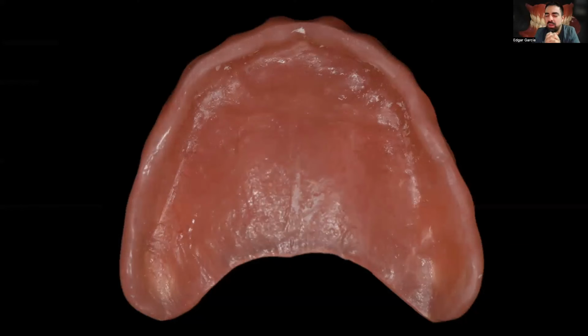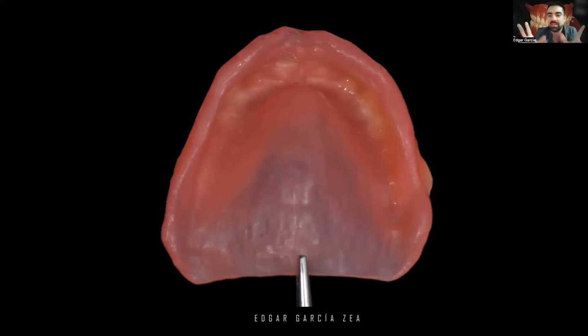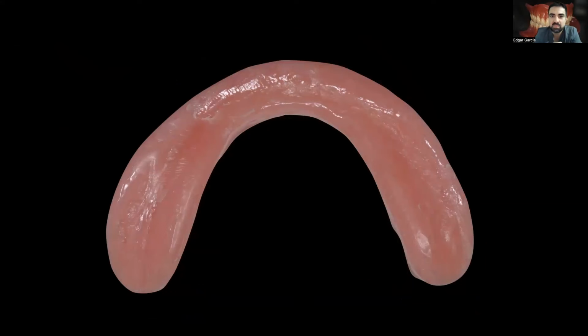Why do I say this? Because this type of denture is the kind that I always receive from my patients in my clinic. As you can see, the extensions are really wrong, so the retention, the stability, and the support have been compromised. Unlike these dentures that you can see, the extension is different. This is our main problem, okay?